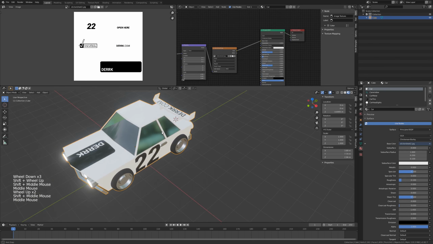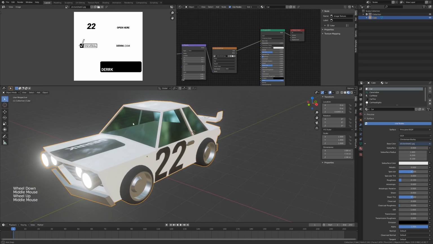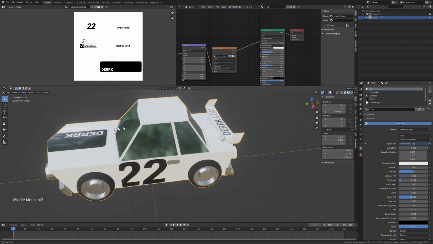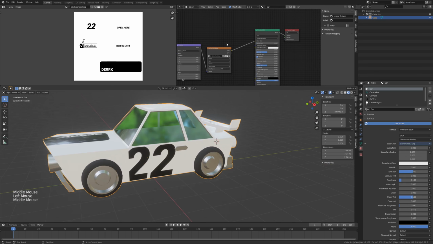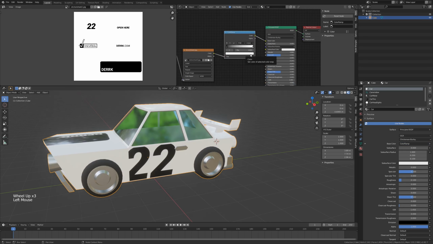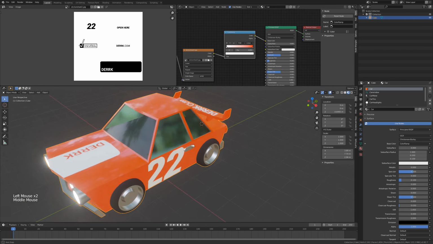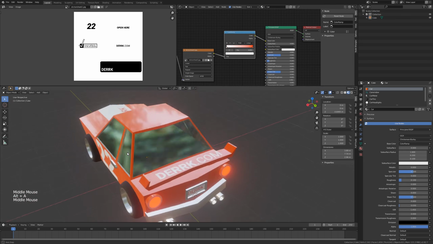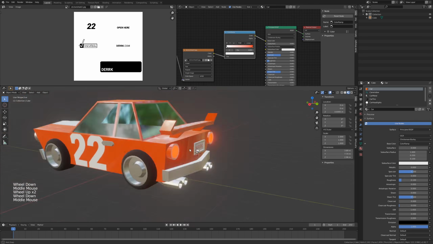If I wanted to get my colors back, I could color this texture, because right now the white is just coming from the white of that texture. But the way I think I'll do it, and I may just leave it white, because honestly I like that a lot. But what I might do here is add a converter color ramp into here, and then I will just pick the, so the white area I want to be kind of a similar red to what I had, and then the black I want to be a white material. Yeah, okay, I do like that. I think I'll leave that. So that's pretty cool. I like that.